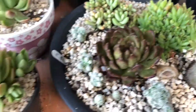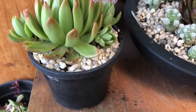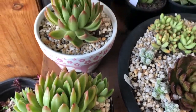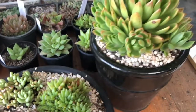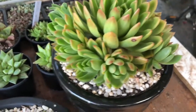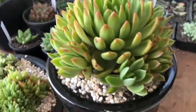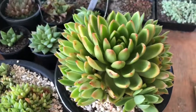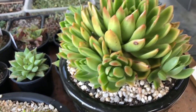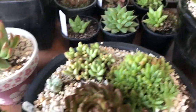Okay, the smaller Agavoide, I just put in a regular pot. It's about 120 mils, and that looks really pretty. Very happy with that. And the other big mama is here, so I'm really pleased with the clumpy look about it. I think it looks really pretty. That is now going to be one of my favourites, and I'm really looking forward to putting it in the right lighting conditions to really bring out the pink tips and blush.